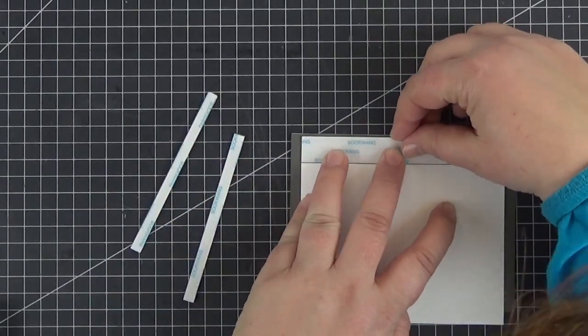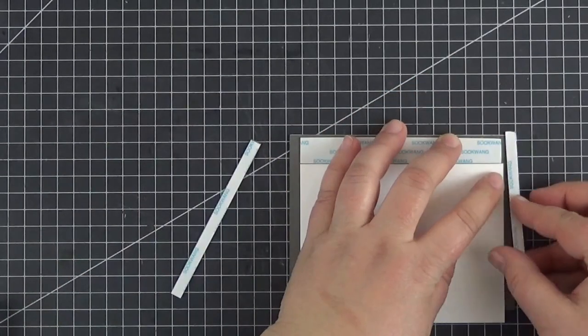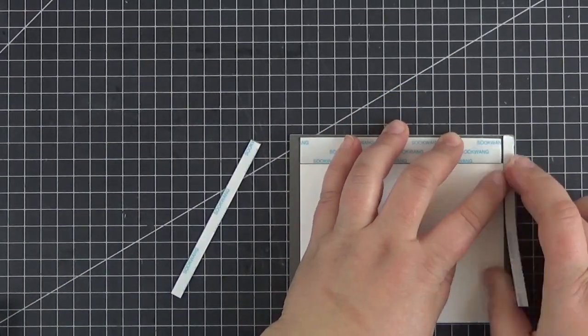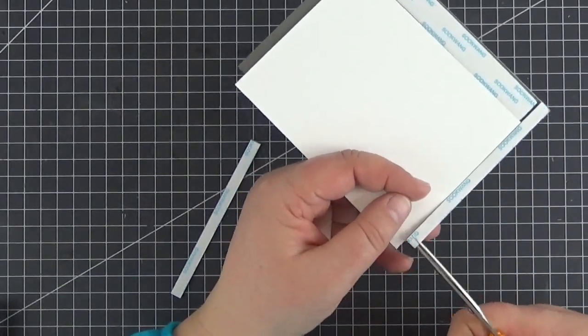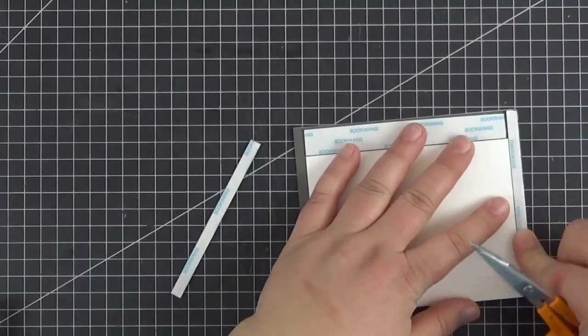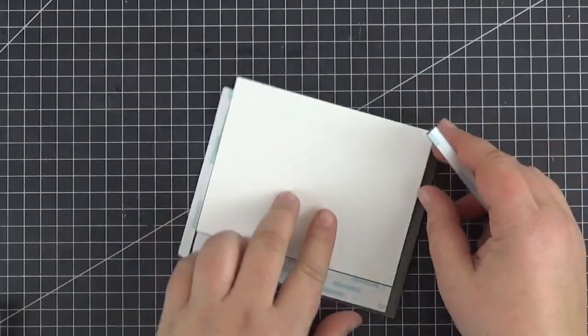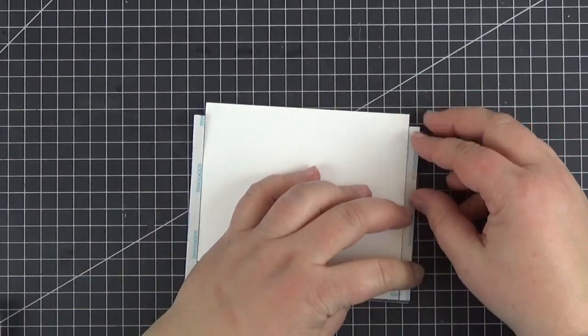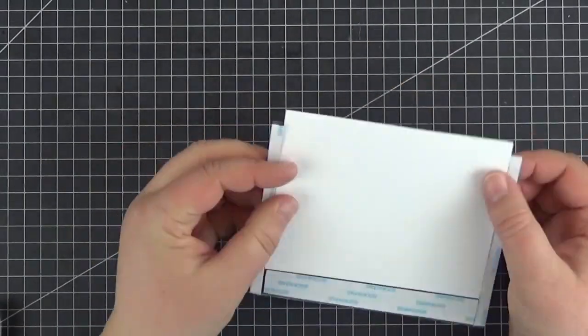When we don't have a lot of room for foam tape and we don't really need a lot of volume, I prefer to use strips of cardstock with double-sided tape on each side. These are a quarter of an inch and half an inch wide. Thanks to them, the slider panel will move perfectly straight. They will also allow us to adhere the panel to the card base, and next I'm going to do just that.